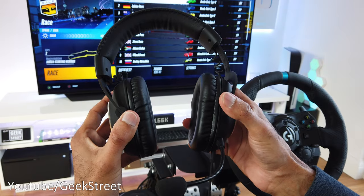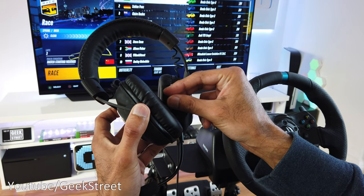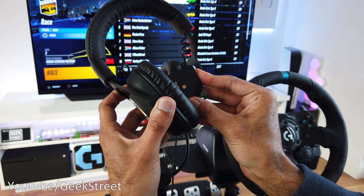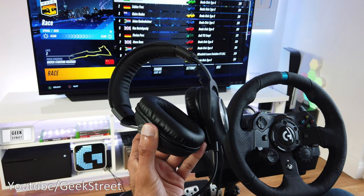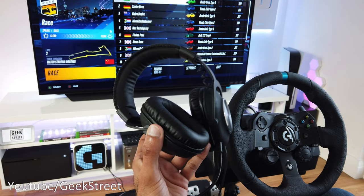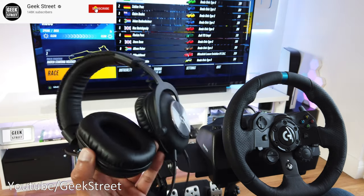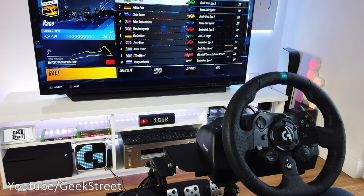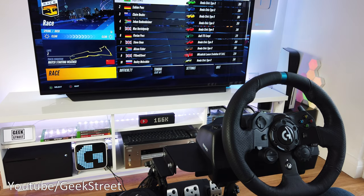That's it — there's nothing else you need to do. You can just place the controller on the floor or a table next to your wheel, leaving enough cable that it can reach you easily. Just to prove the headset is working, let me bring my microphone and put it in the ear cup — there you go. Now I'm going to demonstrate the difference between playing with a headset and without. I'll initially play without the headset with the microphone close to the TV, and then we'll flip over to using the headset.